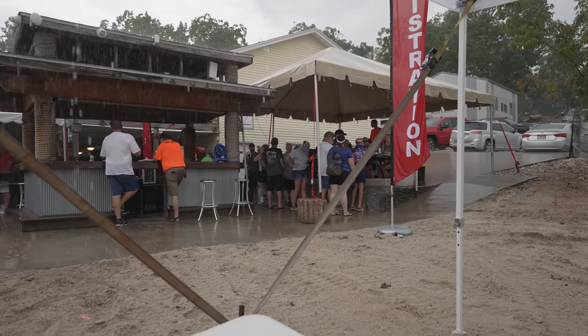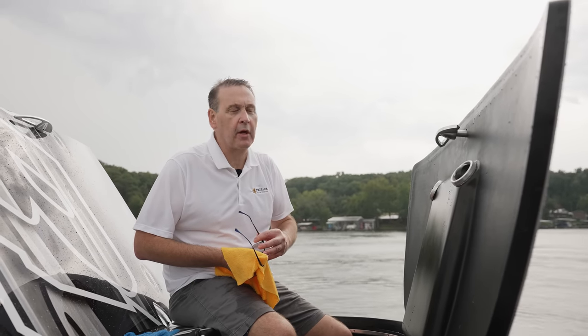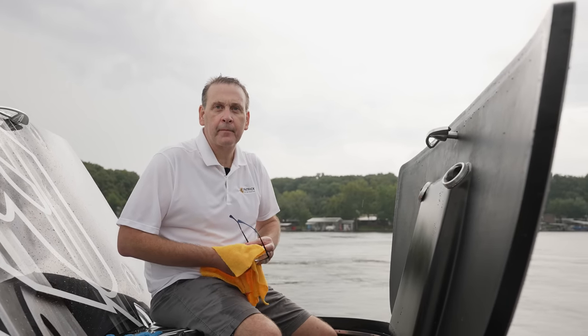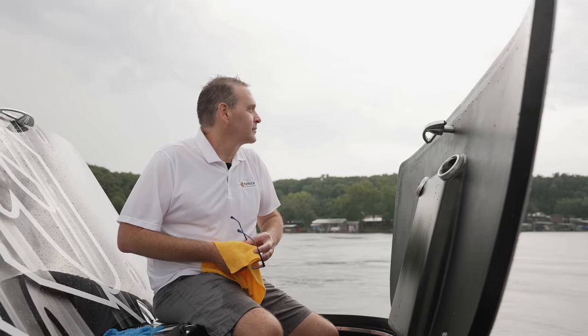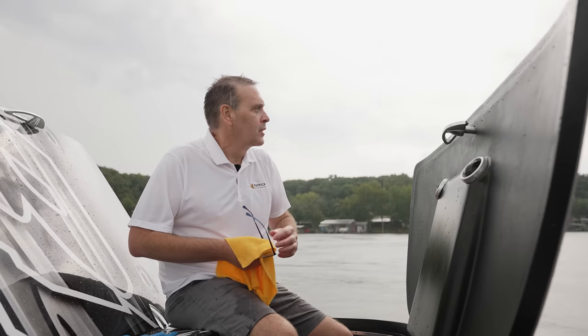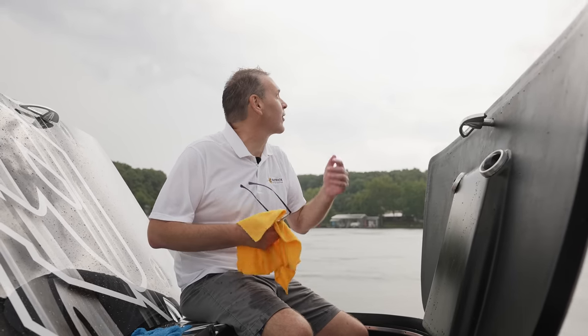We're off to a slow start this morning. We were hoping for an early start and early run, but due to the weather, we had some pretty good downpours. We're just recovering from that right now. Looks like they're going to start running the electric boats now, and we'll be first up after that. We're hoping to be one of the first three boats to run. How are you feeling about conditions? It's cool out. Luckily, we don't have the heat that we've had the last couple days, so the cooler it is out, the more performance we'll have. But it looks like it's starting to rain again, so we'll see how long we're delayed.